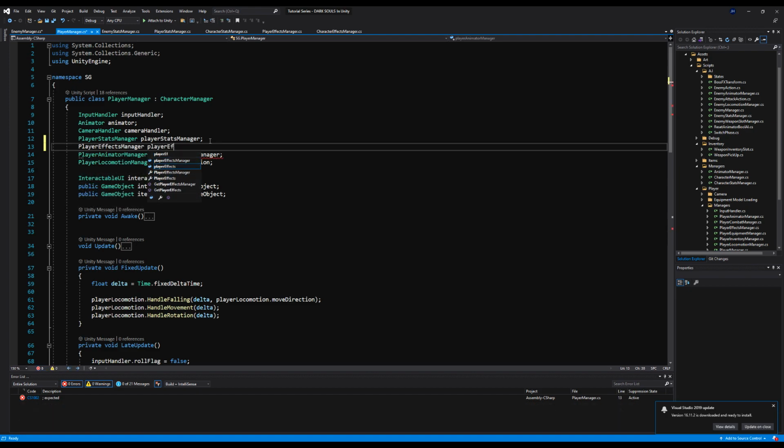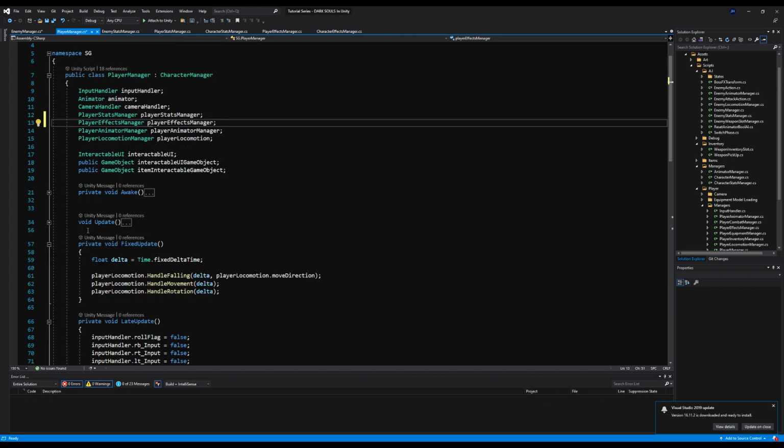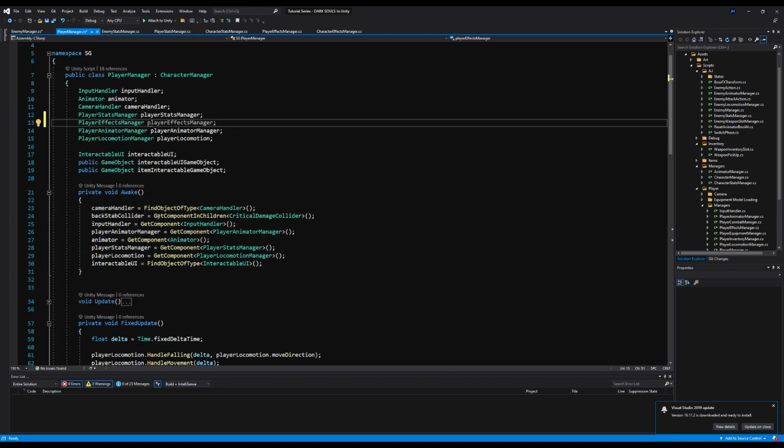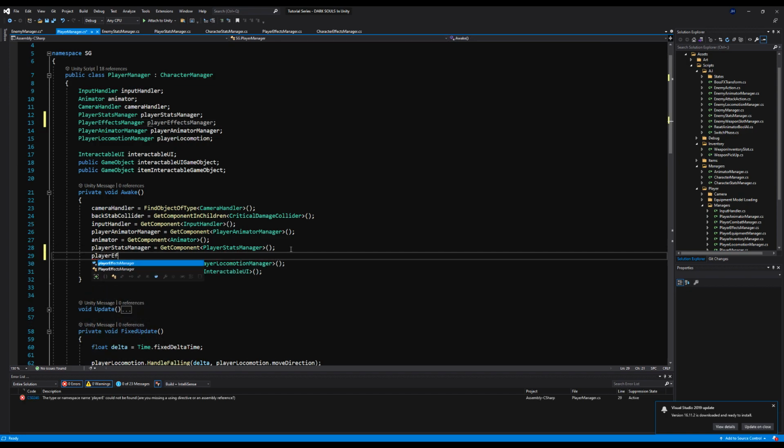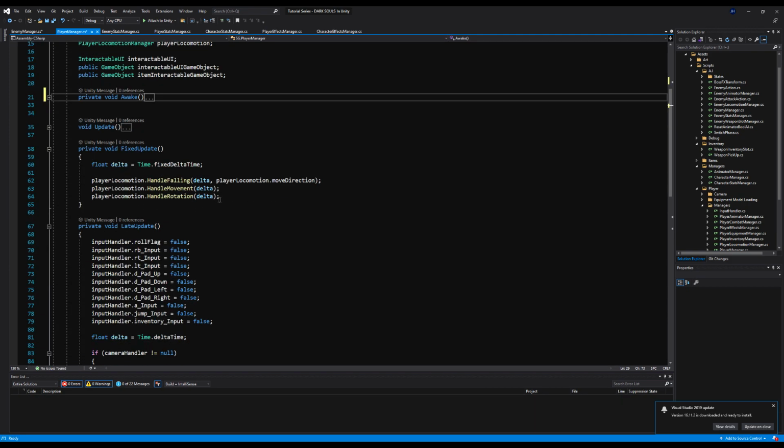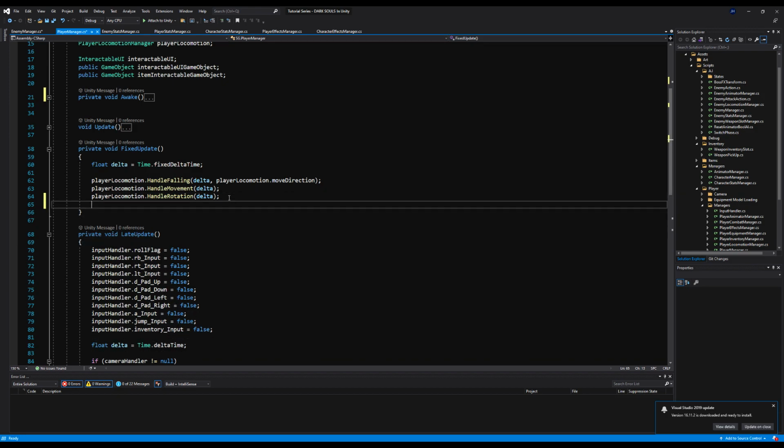Going to call that player effects manager. And then on the fixed update function, I'm just going to simply say player effects manager dot handle all buildup effects. I'm first going to call this on awake though, or else that won't do much. There we go, equals player effects manager. Now I think this should all be working fine, and I think we can move on to actually establishing the functionality for a poison surface after this.